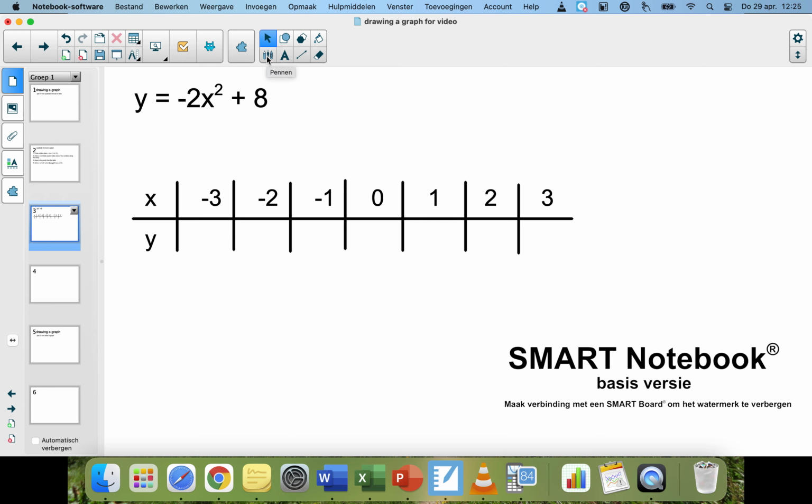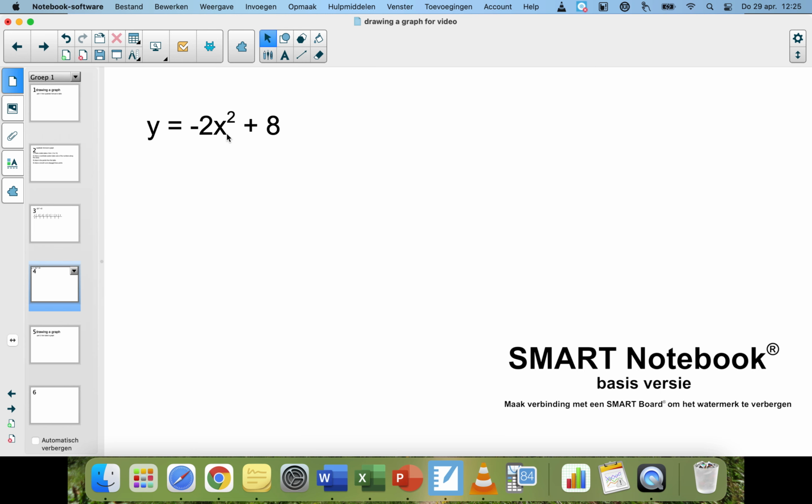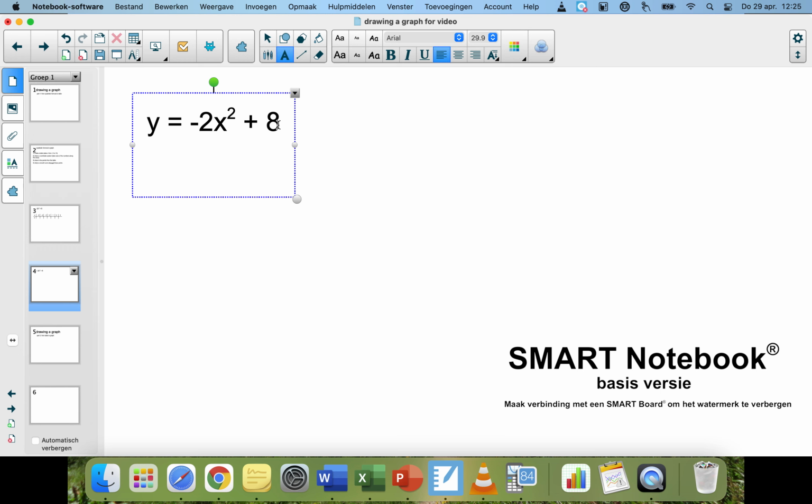And now we have to calculate all the y values, all of them, and fill them in right below the x value we used. So we're gonna do that, but in this case I am gonna write it down, all of it. If you have to draw a table, you do not need to write all your calculations. But if you have just one question, calculate y for x is -3, for instance, then you do need to write your calculations, and you do need to write it down exactly as I'm going to do now. But if the only job is to make a table, to fill in the table, you don't need to write all of it down. So I'm going to calculate y, and I'm going to start with x is -3.